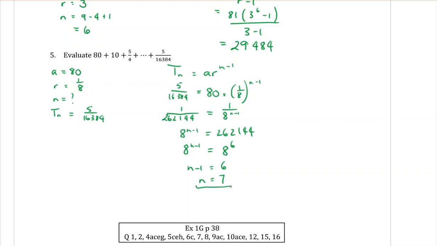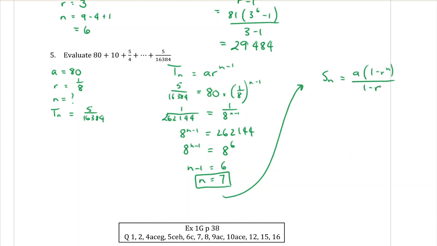That was not what I needed for the question though, or the answer. It's not the answer. Because the answer was to find the sum. I'm trying to sum. It says evaluate. I want to add my series up. So I want to sum my series. R is a fraction this time, so I need to have the version which is the 1 first in the bracket. So A bracket 1 minus R to the n over 1 minus R.